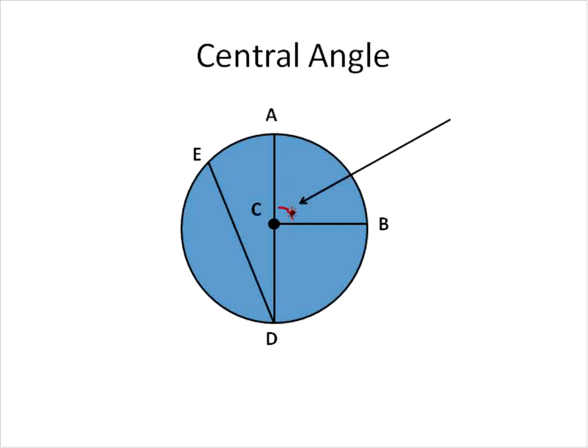All right, let's look. I've used this vocabulary a little bit already and that's called a central angle. Any angle where the vertex is the center of the circle. That's the most important part, that the vertex is in the center. So the central angle is when two line segments have a vertex in the center.